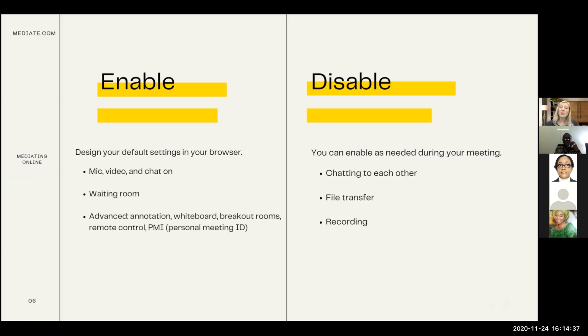That's going to depend so much on if your court requires you to send in a recording, or if they are working for an insurance company, sometimes they have needed to record that final signing of the document. So right at the end, you might need to enable a recording. But for all of the conversation, I don't want that to be recorded. My clients don't want that to be recorded. So I always keep that turned off as much as I possibly can.